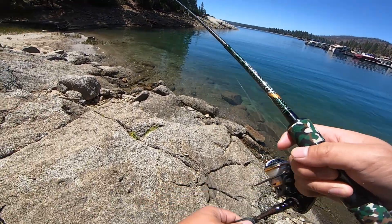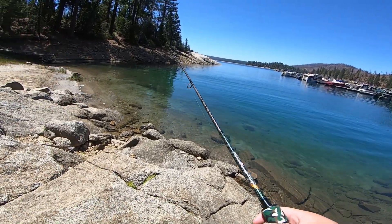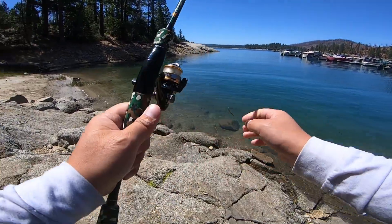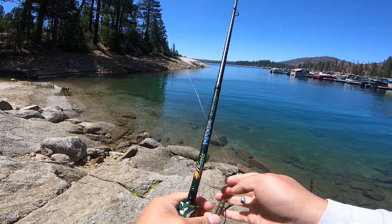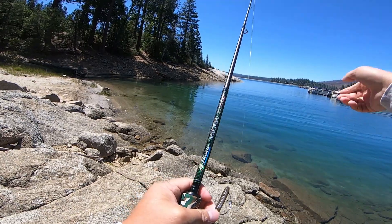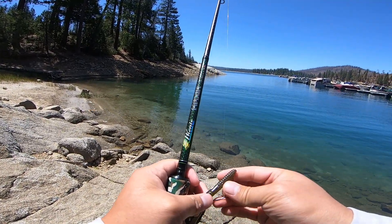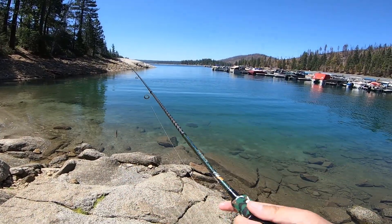Usually I just power fish — I usually don't take my time on it, like how I usually do for spotted bass. They're pretty aggressive, so all you have to do is just cast it out and work your way in real quick. Thump, thump, thump — just reel it in, drag it, whatever. You work it pretty fast and they usually get it pretty quick.